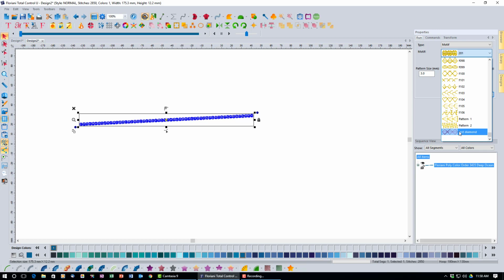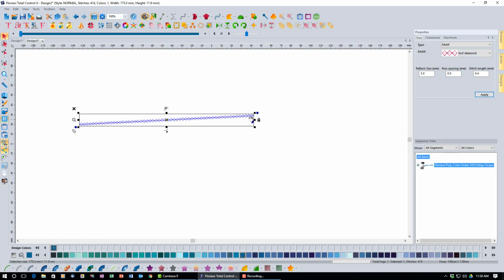So if I go ahead and click that, now my diamond, if I click apply, will be in there, and it's got a pattern size that's kind of independent of how I drew it. But if you want to see it at the actual size, I can put it up to 10 where we drew it, and I can make it say even a 6 and click apply, and it will make it that size. Now we've talked about this in motif, but just to review, the run spacing here is going to put some space between the motif stitches.